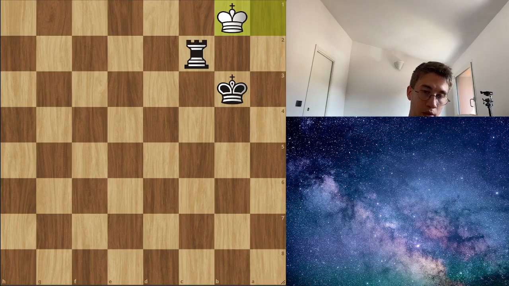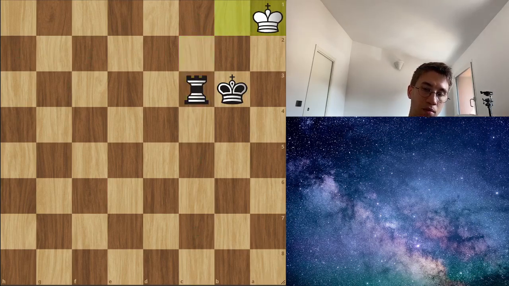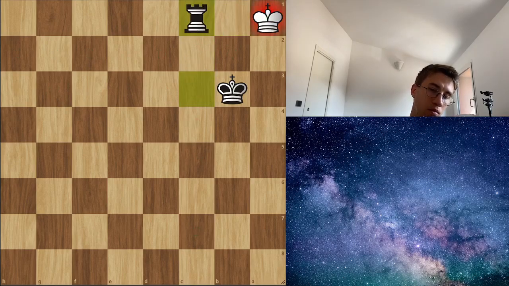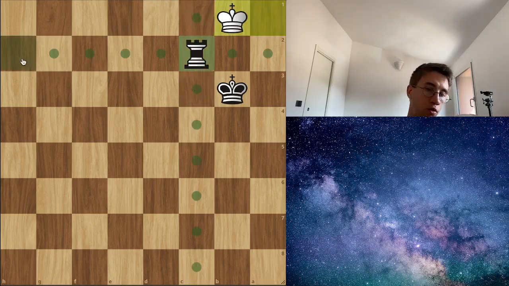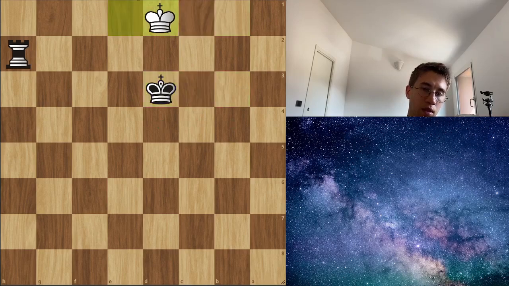What can I play here in this position? I can play this move. Rook c3, because king has no square. King has to come here, and now this is checkmate in one, okay? Or you prefer, you can move the rook here. It's winning. I continue to play this, and king has to escape.